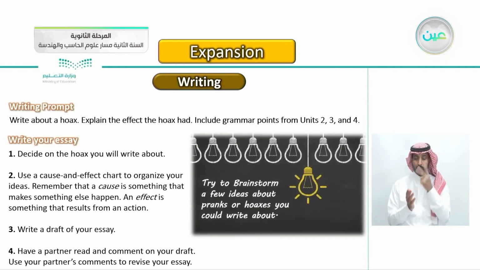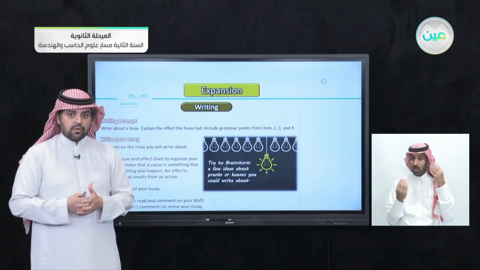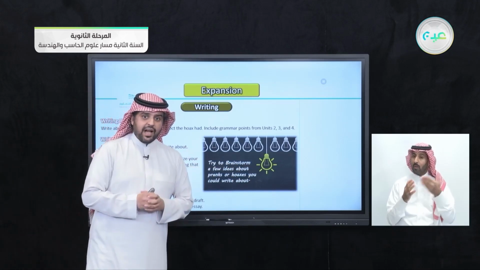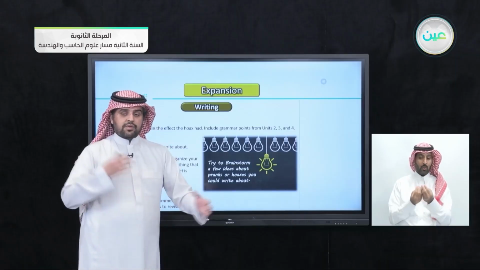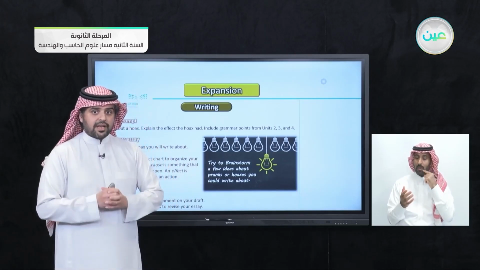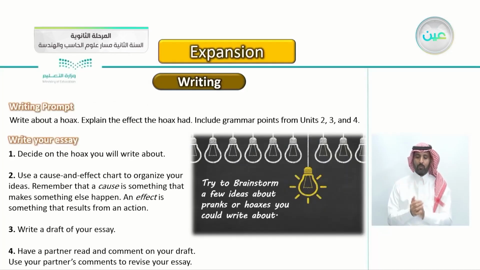Try to brainstorm a few ideas about pranks or hoaxes you could write about. So maybe with your colleague, try to brainstorm, if you remember what brainstorm means, to get many ideas until you reach the final idea. So you can sit with your friend and try to brainstorm, to bounce ideas off each other until you get the final idea, the final prank or hoax that you think you could write an essay about.